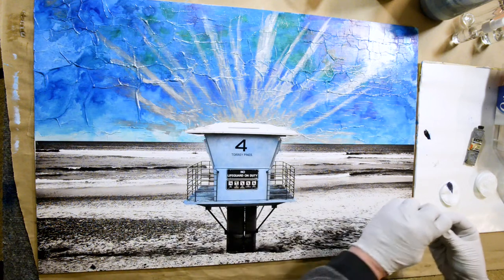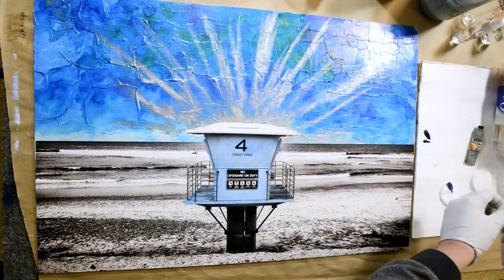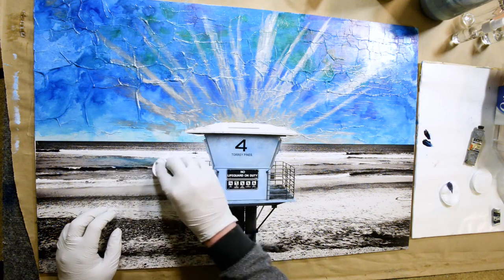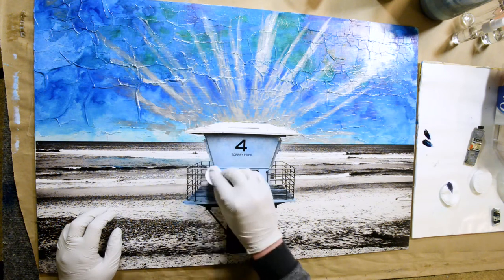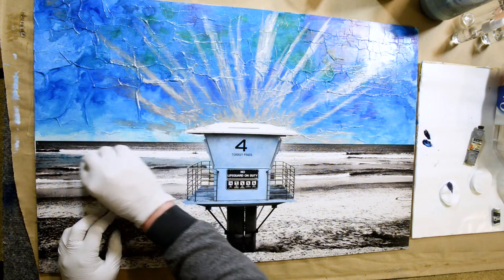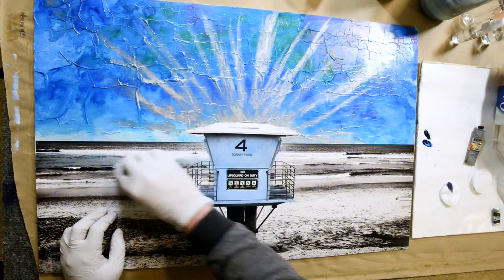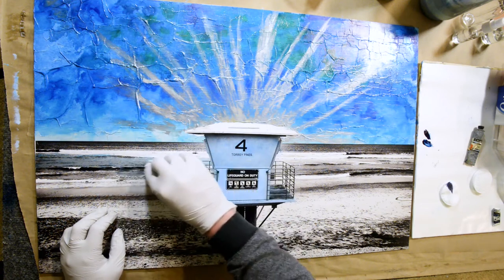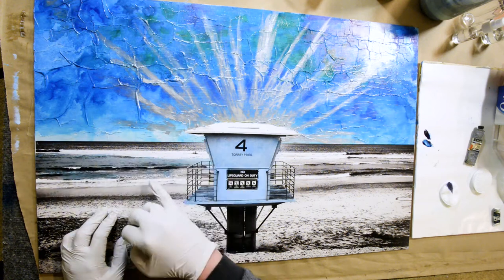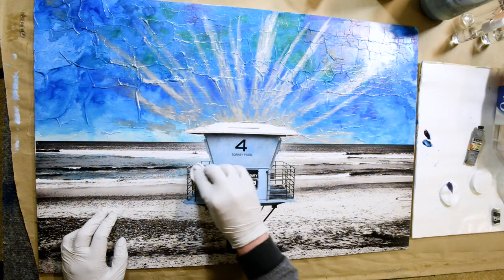This is Chinese blue, which is a little bit more towards green. And we're gonna put that in the ocean. You can see I'm going over some of the white water here and there, but I'm going to remove that with a cotton swab.